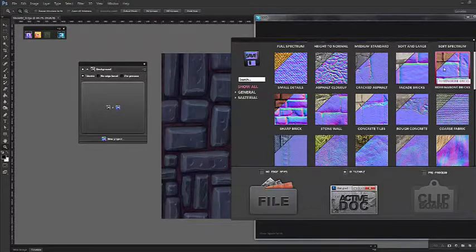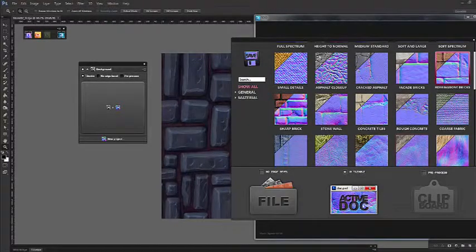So I've got my preset selected now, and the next setting I want to make sure is turned on is, because this is a tiling texture, is tileable. You do have the option of choosing no edge bevel, so if this is not a tiling texture but you don't want the edges of the image to be beveled out, make sure no edge bevel is turned on. But for this example, is tileable is turned on. Pre-process is just going to process this image into a black and white image, so it's simulating a height map. I'm going to leave this off for this example.